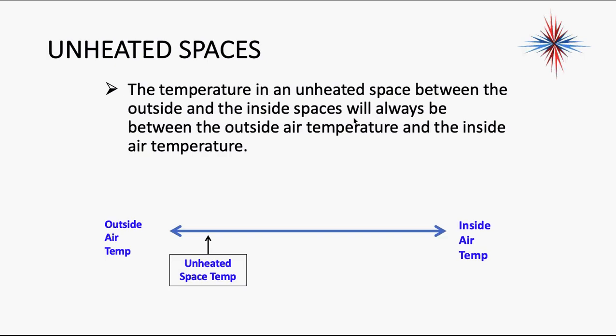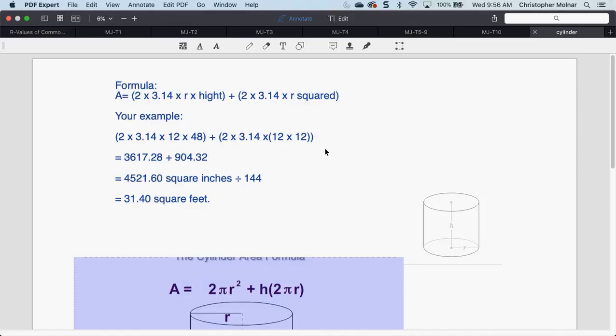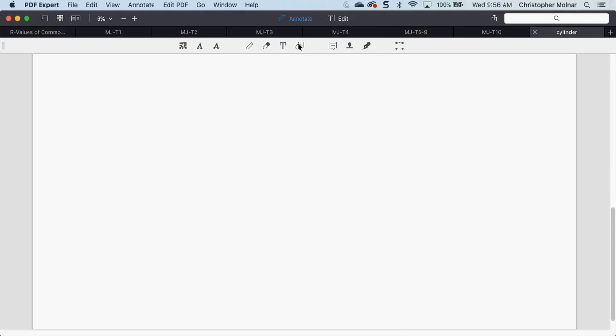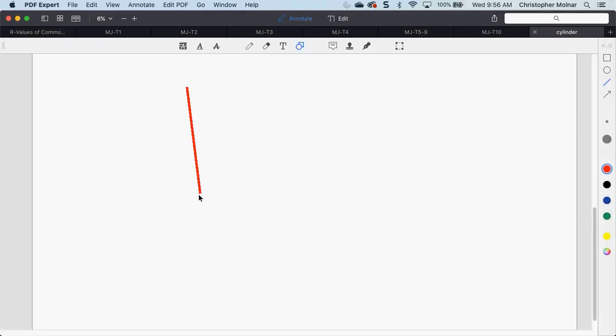Okay, unheated spaces. The temperature in an unheated space between the outside and the inside spaces will always be a temperature between the outside air temperature and the inside. I think I had this diagram still up someplace, let me click over to my other sheet.